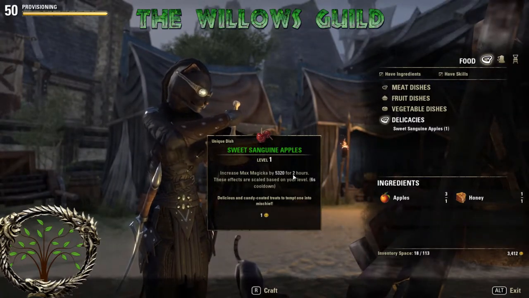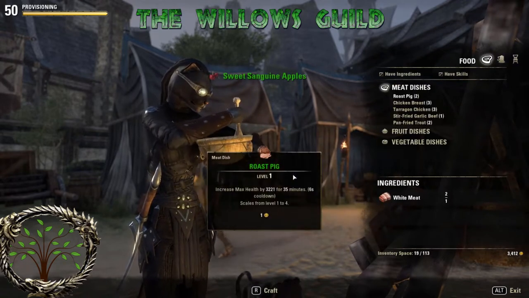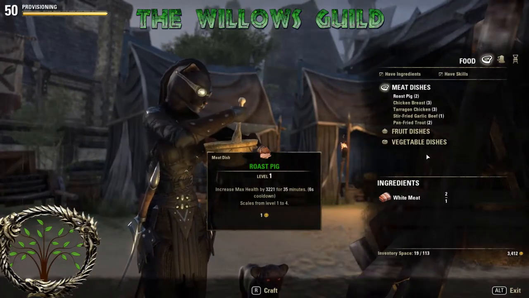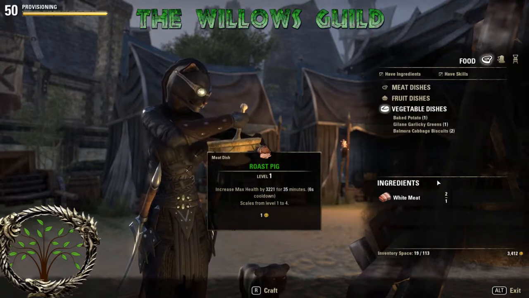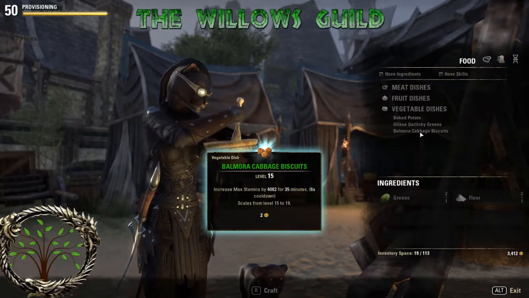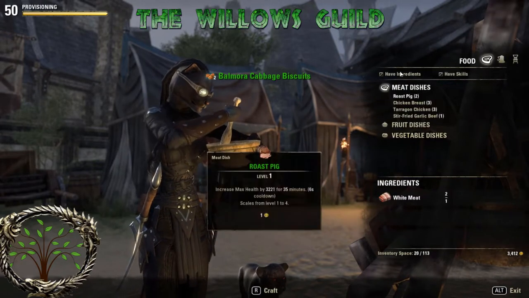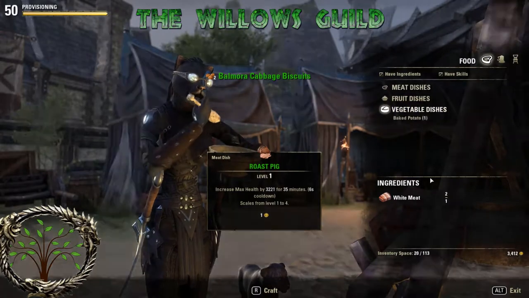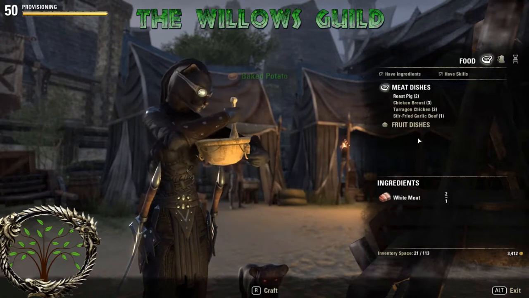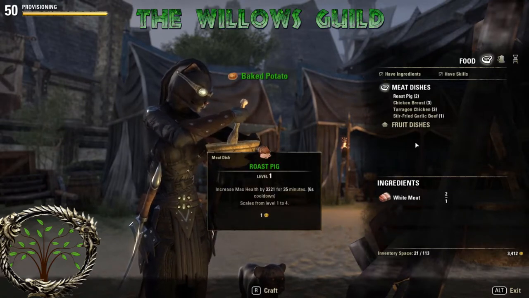So to make your dish, you're just going to press R. And you'll keep pressing R until you run out of ingredients. Okay? And then, if you notice there, the delicacies has disappeared. We can make some cabbage biscuits. 1, 2, and they will disappear because we have ticked have ingredients. We make the baked potato. Vegetable dishes has now disappeared because we've had ingredients ticked.